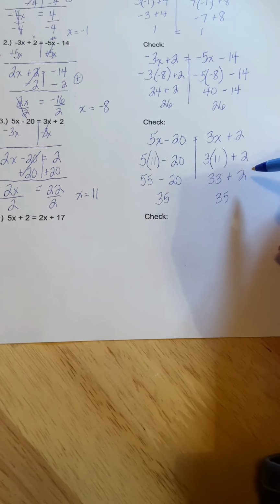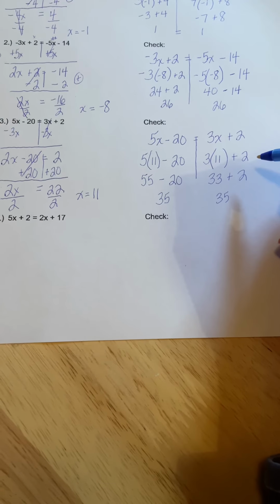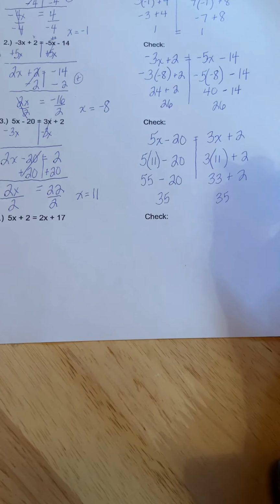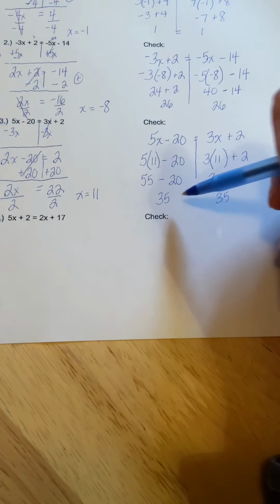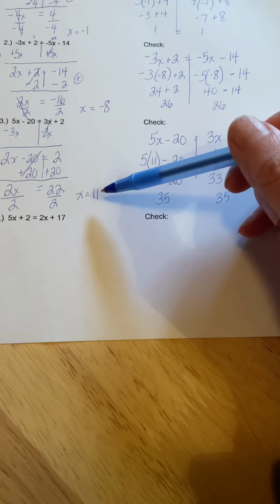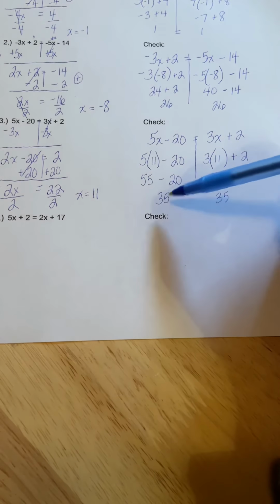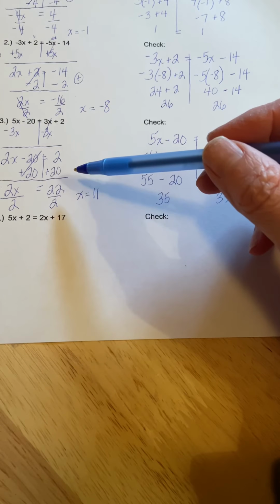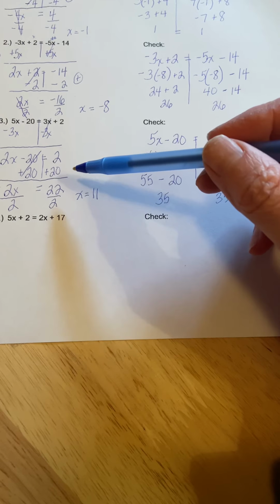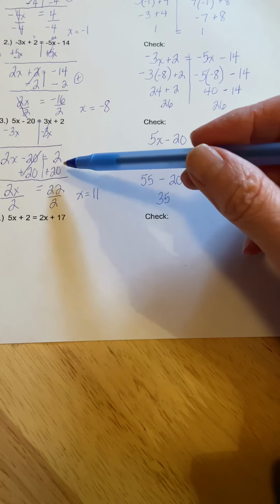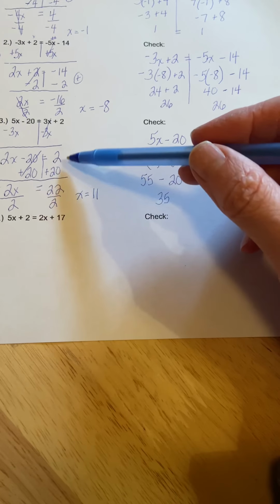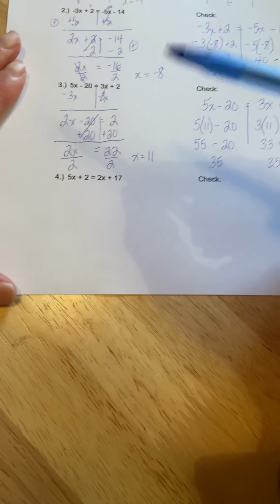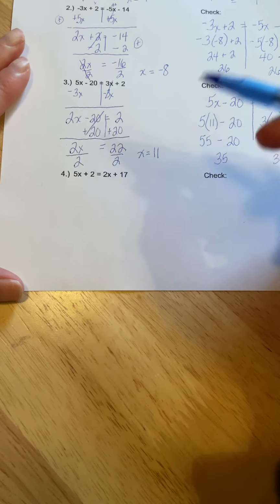You can see how important it was to learn that and practice it throughout the year. It helps us with our checks. So when you get this to be equal, it means you found the right answer. If this wasn't equal on both sides, then you would have to go back and make sure that you had all your steps correct. If you have a mistake, most of the time you didn't do the opposite operation, or you have an adding or subtraction, multiplication or division mistake.